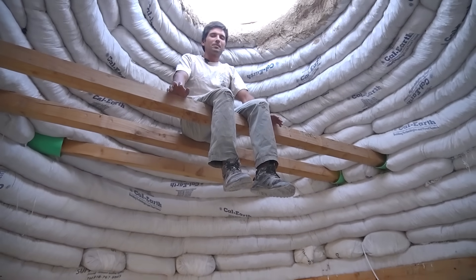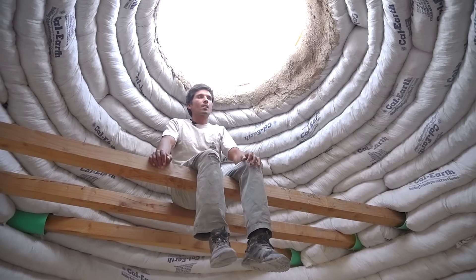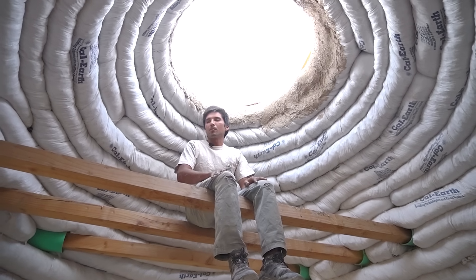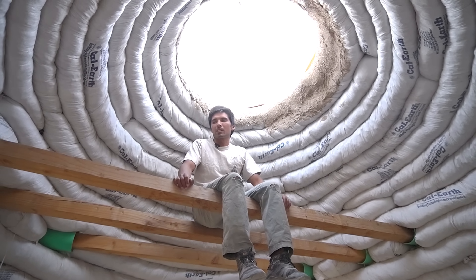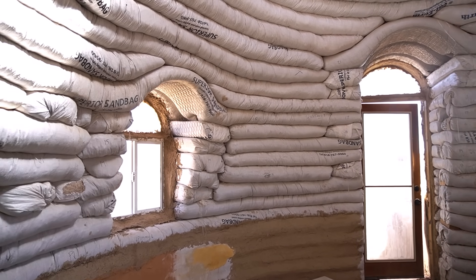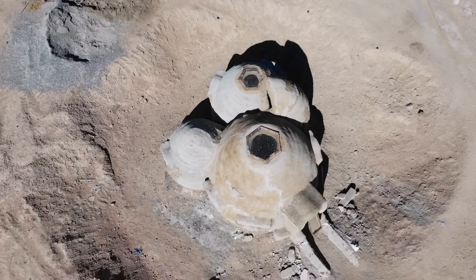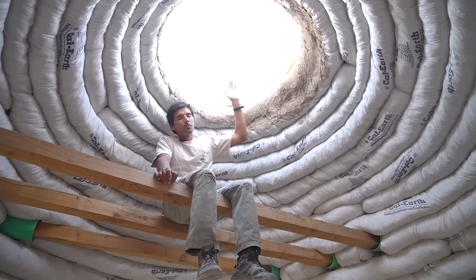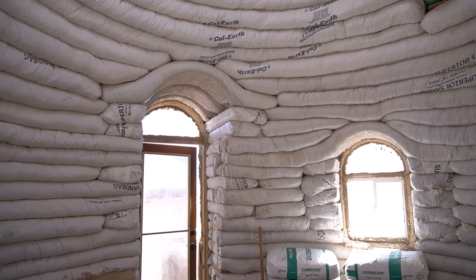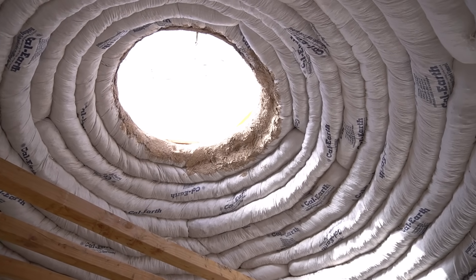I'd like to introduce the skylight. Most of these domes, if you don't open up the top — especially on larger ones — you can end up making a cave. We're not cave dwellers; we're trying to demonstrate what an actual house would look like. So we put natural light at the bottom and at the top for additional natural light. With this one we put a simple plexiglass sheet at the top and left the dome open so we get nice natural light. It also acts as a venting system — when hot air rises to the top in summer we can open it up and vent it out in the evenings, cooling the building.